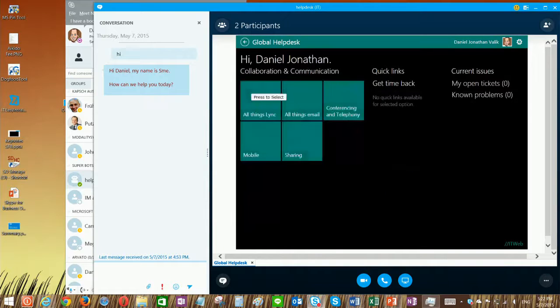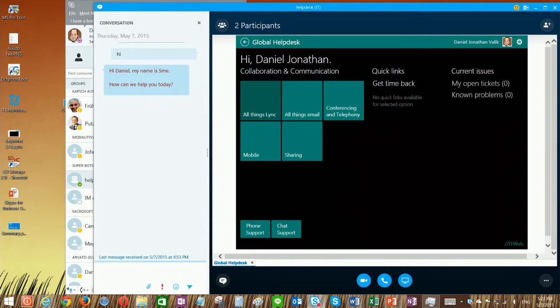So I can see the next options that I have for collaboration and communication support inside Microsoft. Let's say I want support for any kind of Lync-related issues. Yes, I know we need to rebrand that. Then you see in the corner here, phone support or chat support. I can choose at this point whether I want to chat with an agent that is available via presence. We basically make agents available with the presence status. And if I choose between chat and phone, I get routed to the first available person.